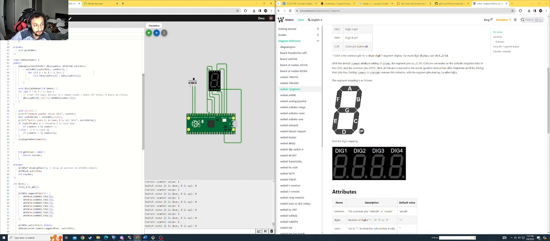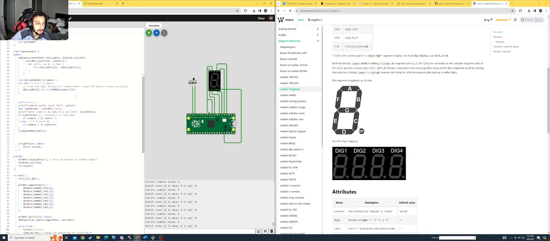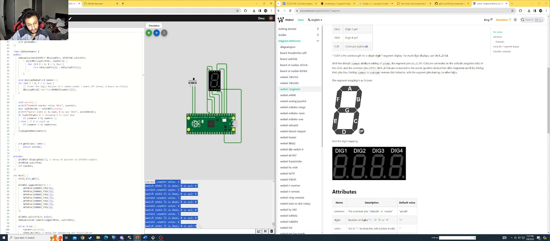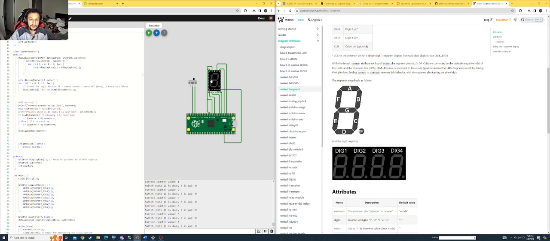Into the up-down counter. This is the one that gave me some trouble. You see I have print statements here, I had to go into debug mode because I was getting issues where first the counter wasn't working, and then I wasn't sure if the counter was working, then I found out the counter was working through print, but I was getting all sorts of funky stuff on the display itself.